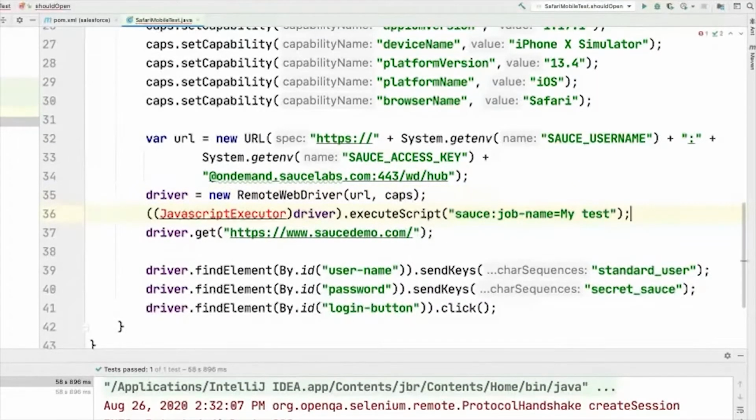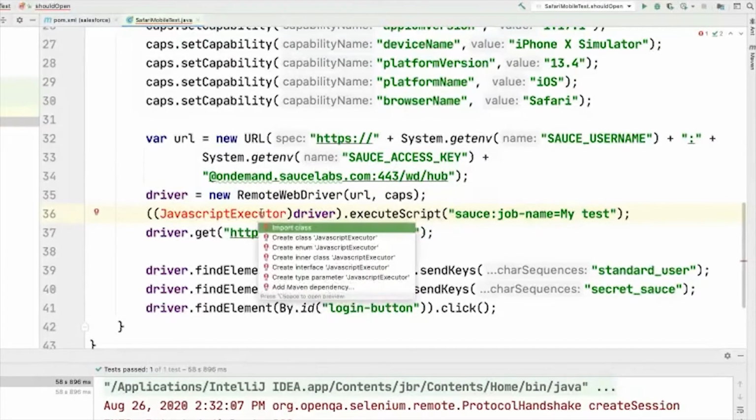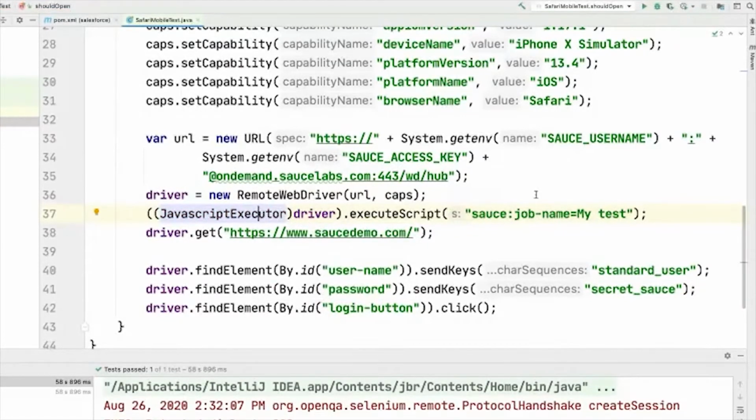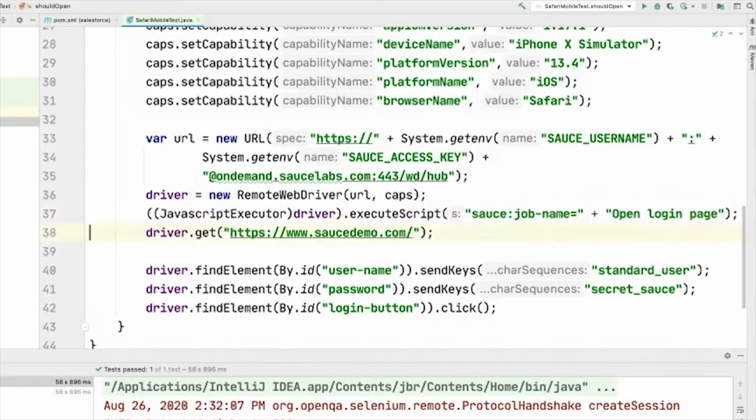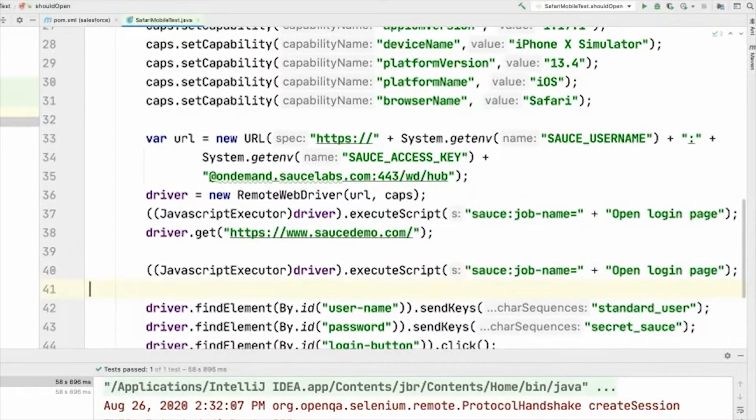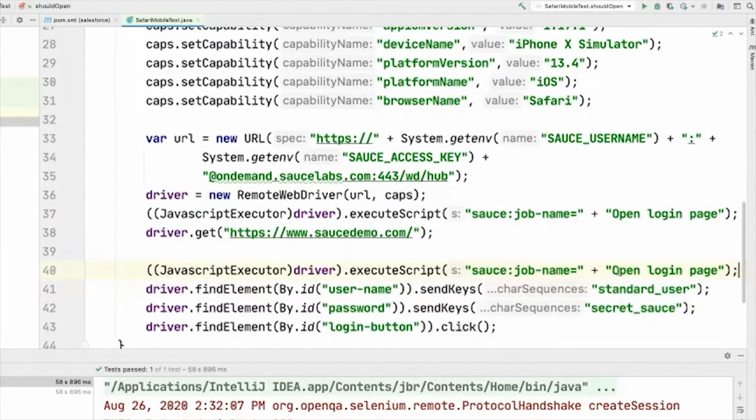So here you can come and let's import our JavaScript executor. And so all you have to do is supply the string of the comment that you want. So you have to leave that part in there, but let's add a string. And so here we can say open login page. And then let's copy this. And here you can do starting login.